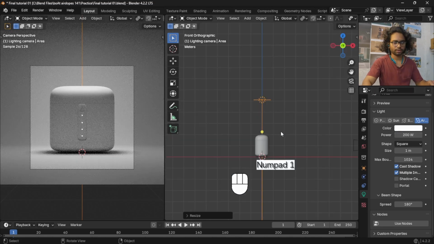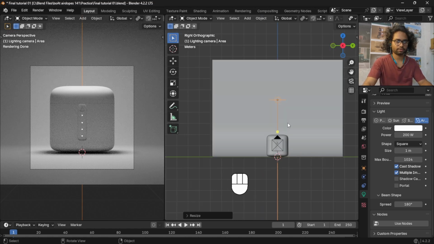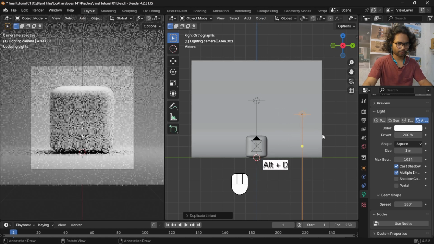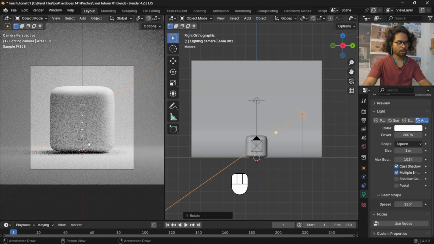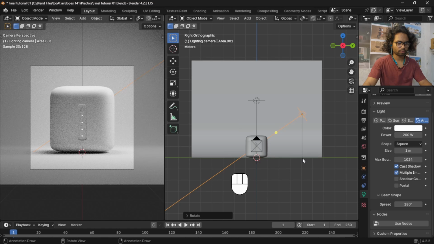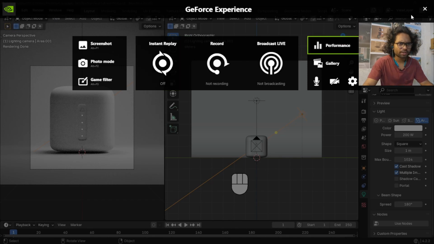Okay. I need two more lights. Not lighting, lights. Alt T. Rotate it something like this. Alt Z. Sorry.